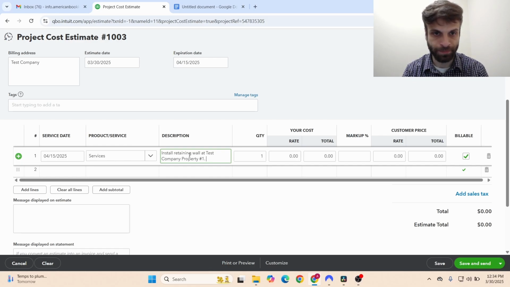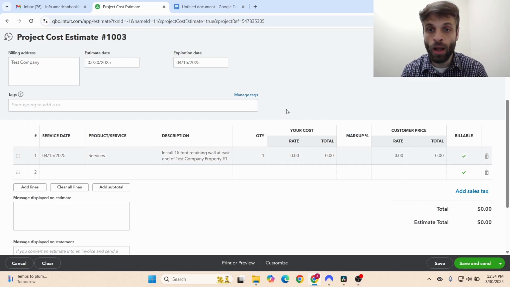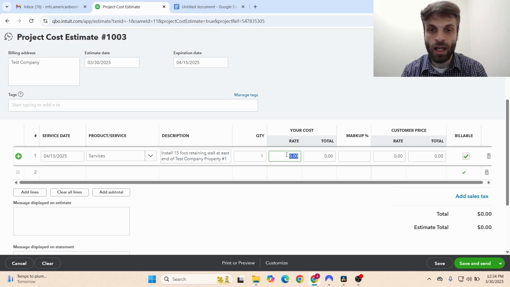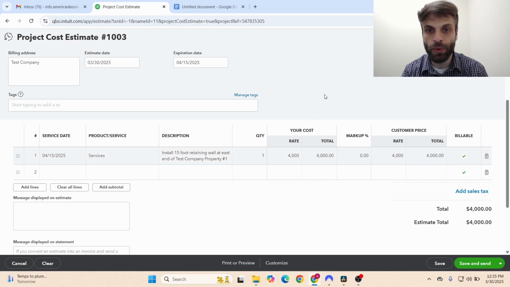We'll add a little bit more detail, and we'll say 15-foot retaining wall at east end of test company property number 1. Okay, and we'll set the rate at $4,000. Say if you believe that that's what it costs.